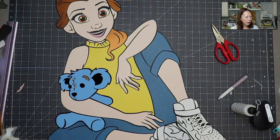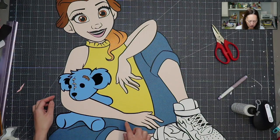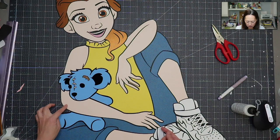Okay, I think it's all in place. I need to recut the lip, and I think that's the only thing we're recutting. Everything else cut perfectly. All right, so let's glue down this arm so I can show you what that looks like. So I'm going to gently lift this up.